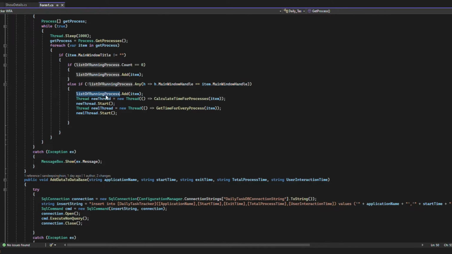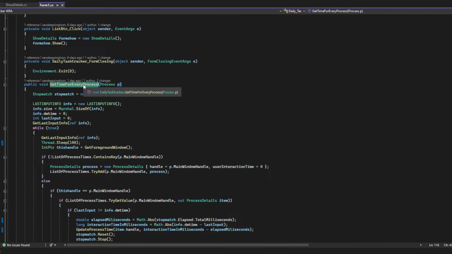If it's not added, we will add it, and we'll start two new threads for each application. For example, there are 10 applications that we have started, and it will check, and it will add, and it will also start these two threads for each application, for all the 10 applications, because that's what we need. Our application should be able to track the idle or the interaction movement for each application. That's where the threading comes into the picture. Let's talk about this method first.